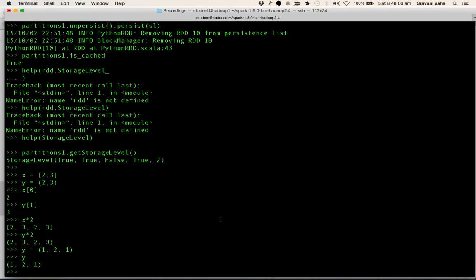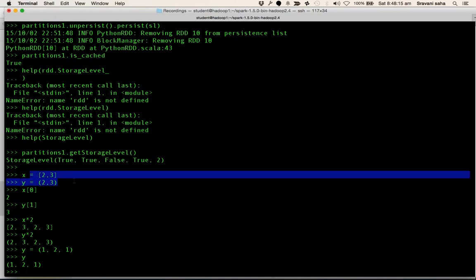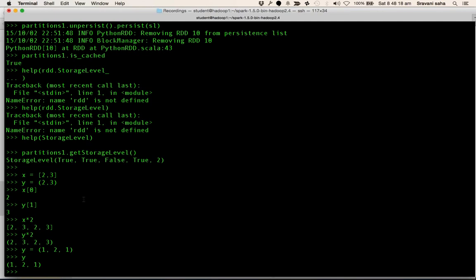Now your question is what is the difference between an array, which has square brackets, you can see the square brackets, and here it's round brackets. This is a tuple. And this is how we will deal with key value pairs.